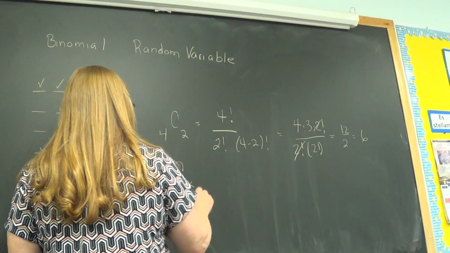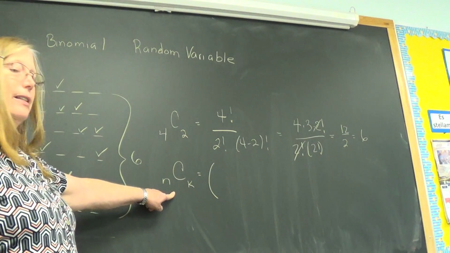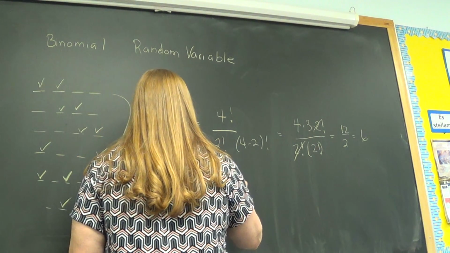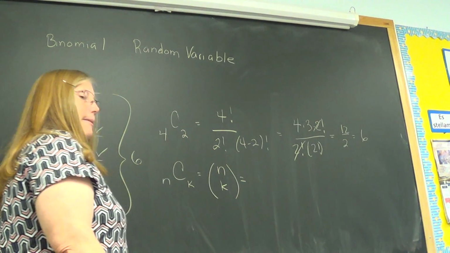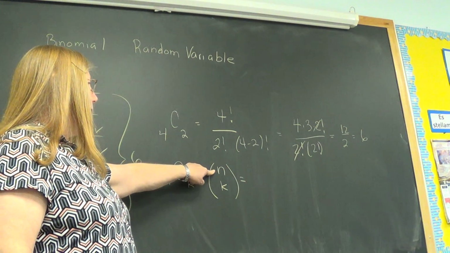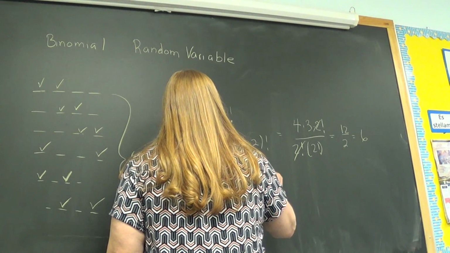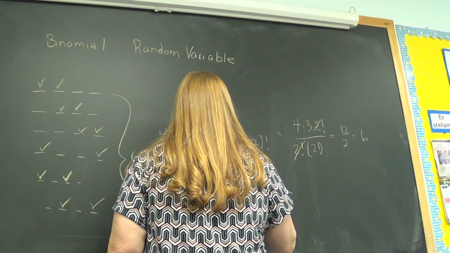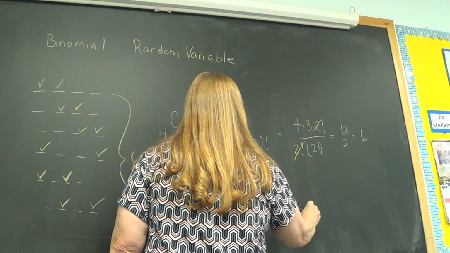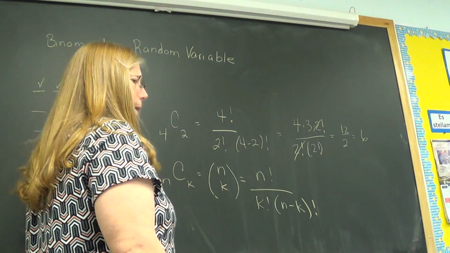All right, so now let's do a general formula: n objects taking k at a time. The way our book writes that is a symbol we often see for combinations. It's also written like this. Have you ever seen it like that? That means combinations as well, the combination of n objects taking k at a time. So the general formula is n factorial over k factorial times n minus k factorial. I used r in math class, but they use k in this book, I believe.